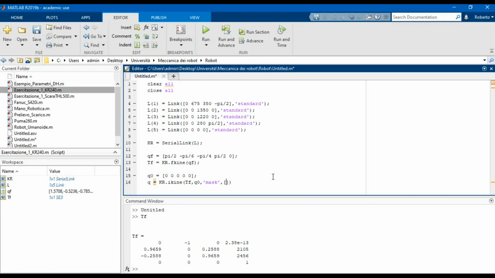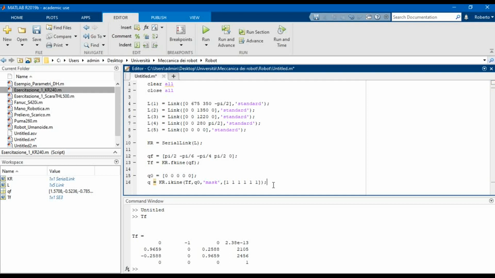The 6 columns represent the 6 degrees of freedom of a body in space, and the logical values are used to define the degrees of freedom of the robot. For example, if we are using a 6 degrees of freedom robot, all the components are equal to 1.